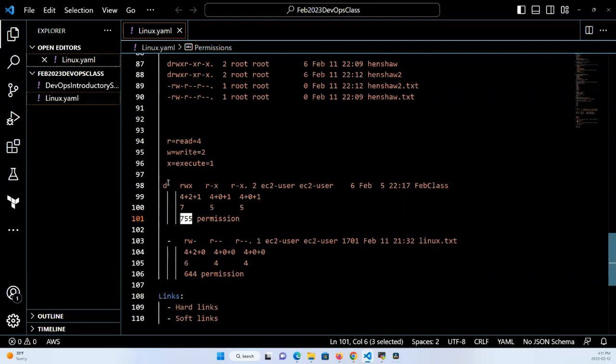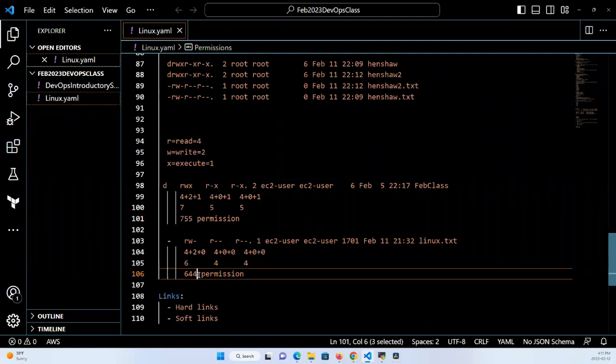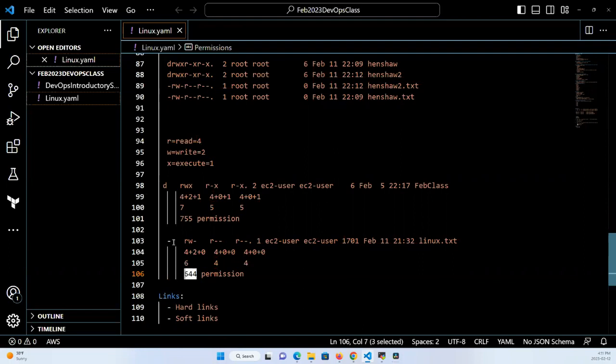You can see D, right? Directory permission being 755 by default, and 644 for file by default, okay?